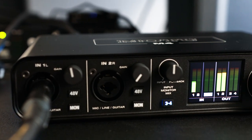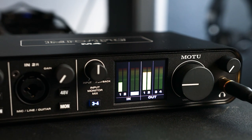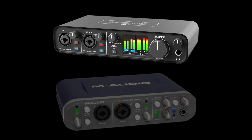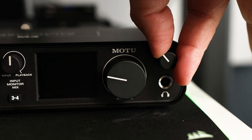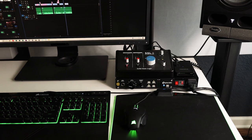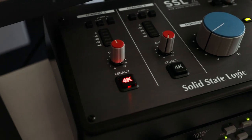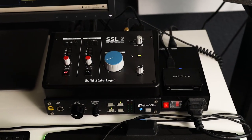It really does come down to personal preference here. The MOTU M4 has really nice input and output meters on the front which knock it out of the park versus other interfaces in this price range. On the downside, I'm not really a fan of the design as it reminds me of the old M-Audio boxes. The headphone knob on this unit feels like it's grinding on the inside when I turn it, and it seems to be a fingerprint magnet. On the other hand, the SSL design is perfect for a desktop, has nice output pots like those used on mixing boards, a big knob in the middle, and has a legacy 4K button which I'm glad is an actual button and not in the software. So again, personal preference — but in this case for me, winner: SSL.